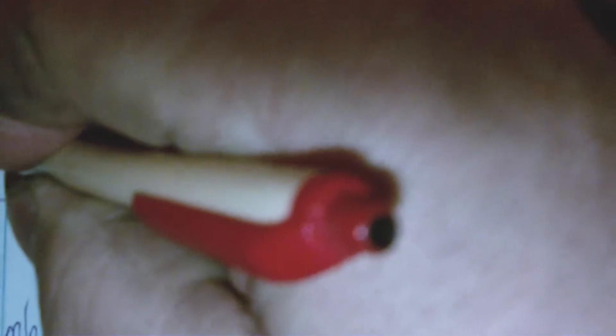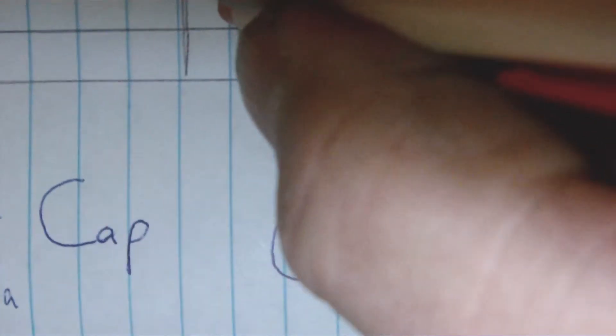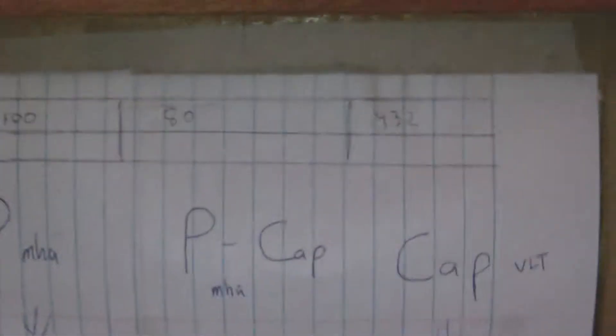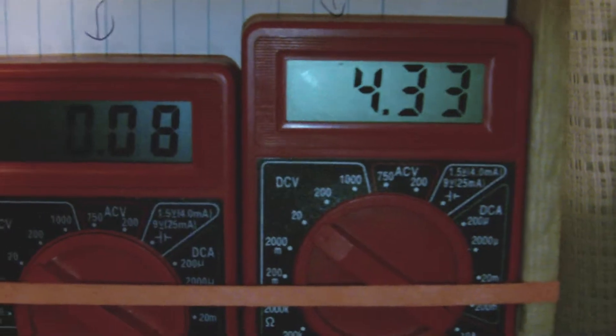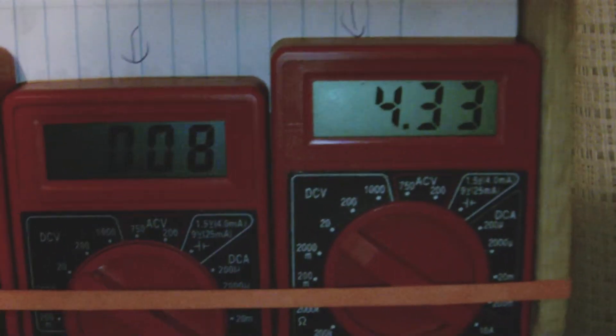So I'm going to write that down. And that's without a load. 100 milliamps, 80 milliamps. And this was, I'm going to call it 4.32. Everything else is the same. 4.32. Alright, it's coming up slowly. But it's going to pop out real quick and start going back down. OK.